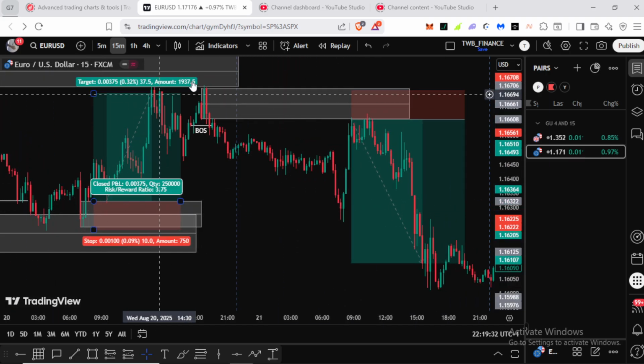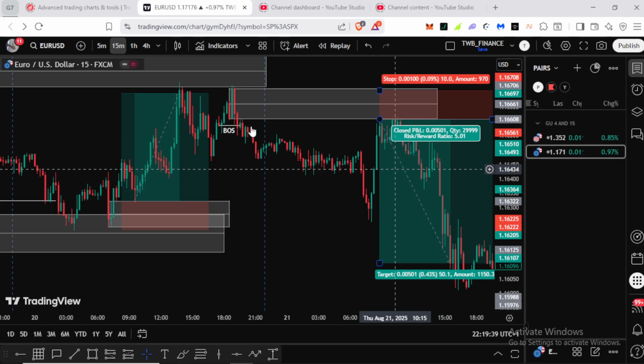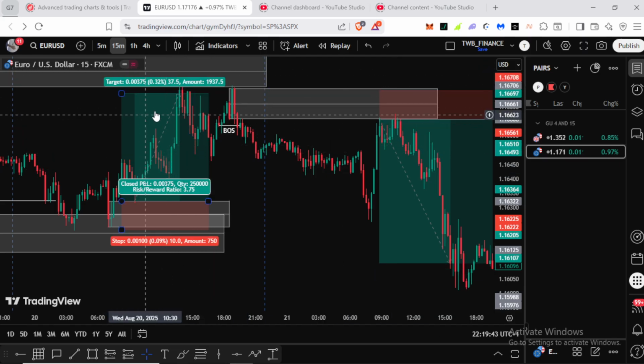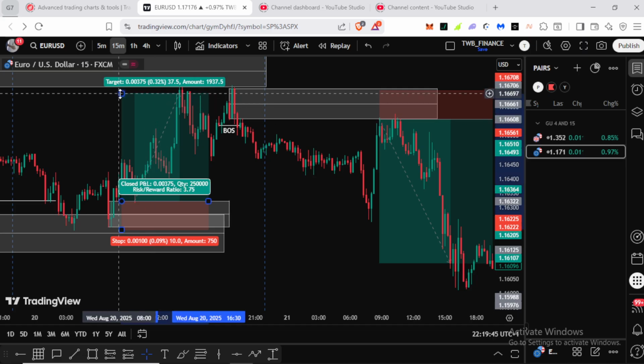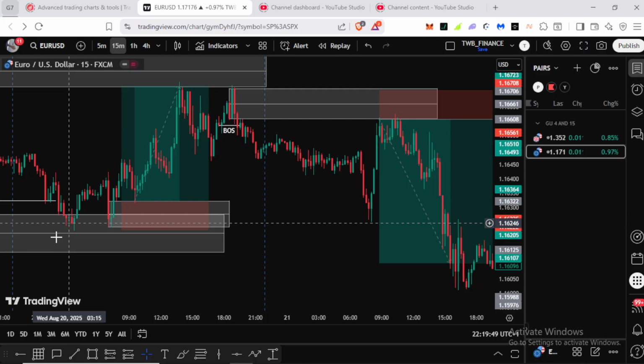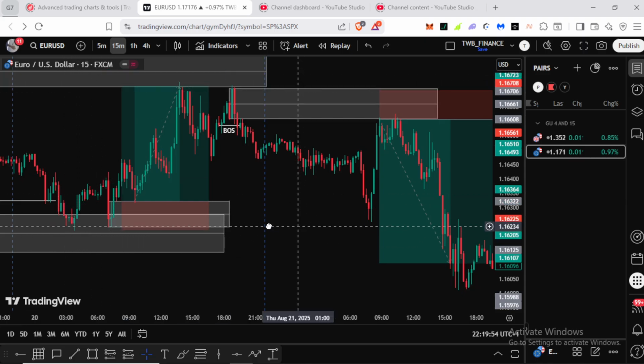So this is a high probability sell setup, because there was no other supply zone or demand zone that would push this price to the upside, just like the supply zone that pushed this price to the downside and didn't allow this buy to take place fully. So you can see why this demand zone failed. That's because there was something at the top that would push price down. Now, let's keep going.